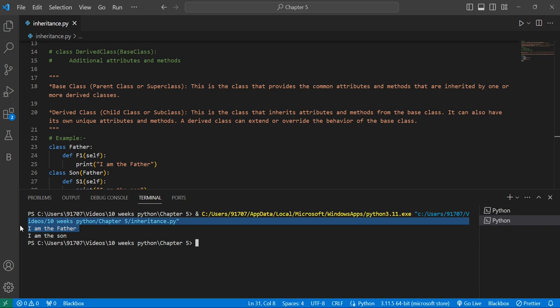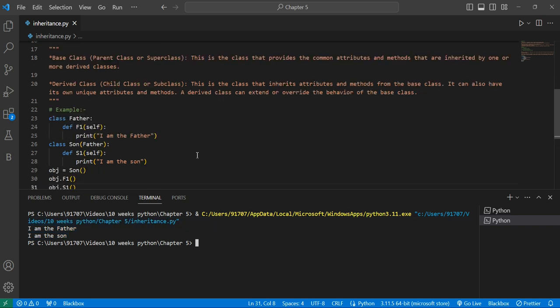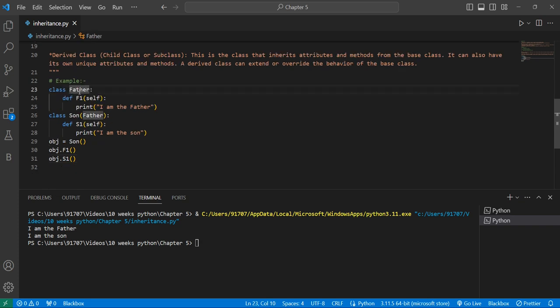And you will see that I am the father and I am the son, both have been printed. Why? Because we have inherited this base class into this child class Son. So when we have inherited the father class into the son class, then when we have created the object of the son class, this son class has the power that it can call the method of this father class also, and of its own also.